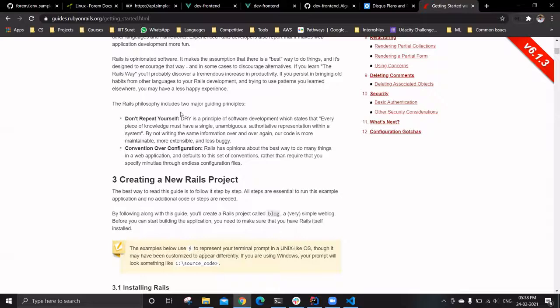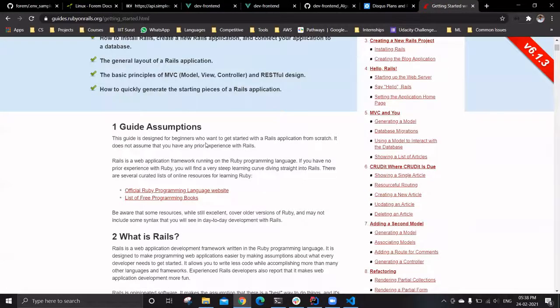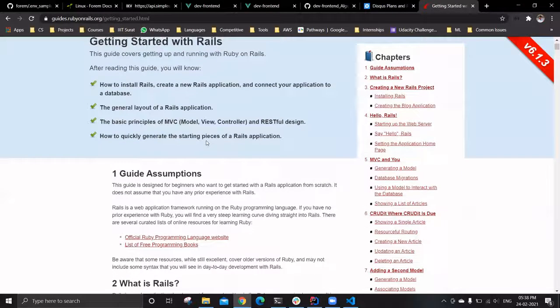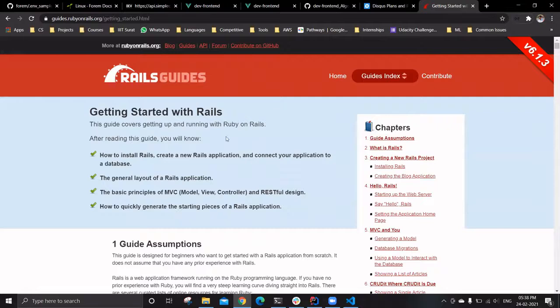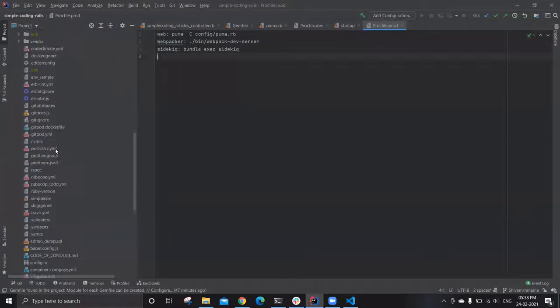So this is not like the documentations of other languages. Those documentations are very difficult to read, but this one is very great. So this is it. I hope I explained the things nicely.